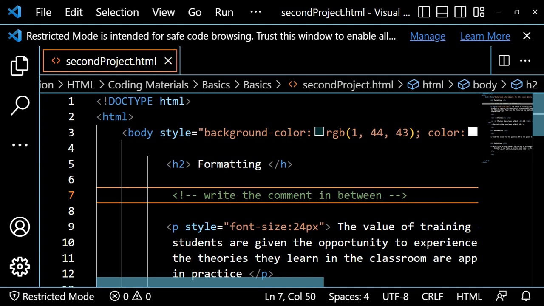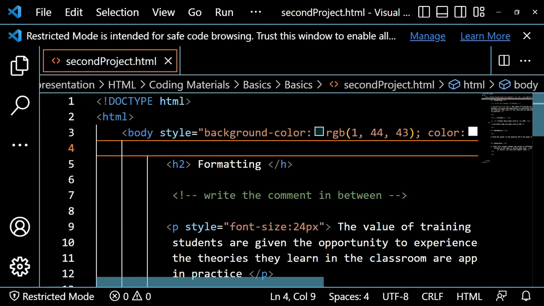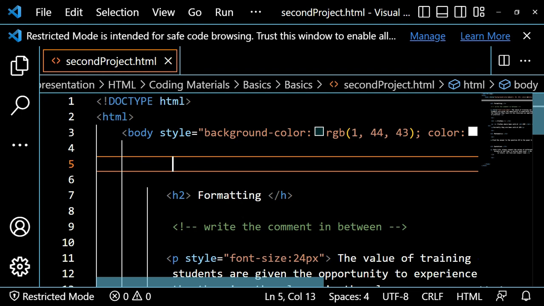Comments act as types of code that can be used if you want to document your code. For example, I can say, okay, at this section, following the same syntax, definitely, the less than sign, the exclamation mark, and of course the two minus signs, and then the code in between, and then the two minus signs, then the greater than sign. I can say now, coding about the formatting of HTML.